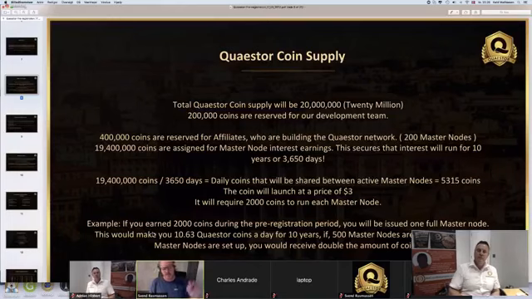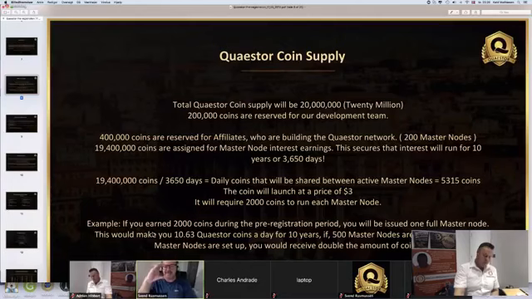Second of all, the remaining 19.4 million coins, if you take those coins and say we want a very limited supply, same amount paid out every day. So take 19.4 million, divide that by 10 years. The blockchain will pay out daily 5,315 coins. Now you can talk about a limited supply. Now we're not talking 200 or 300,000 coins per day.